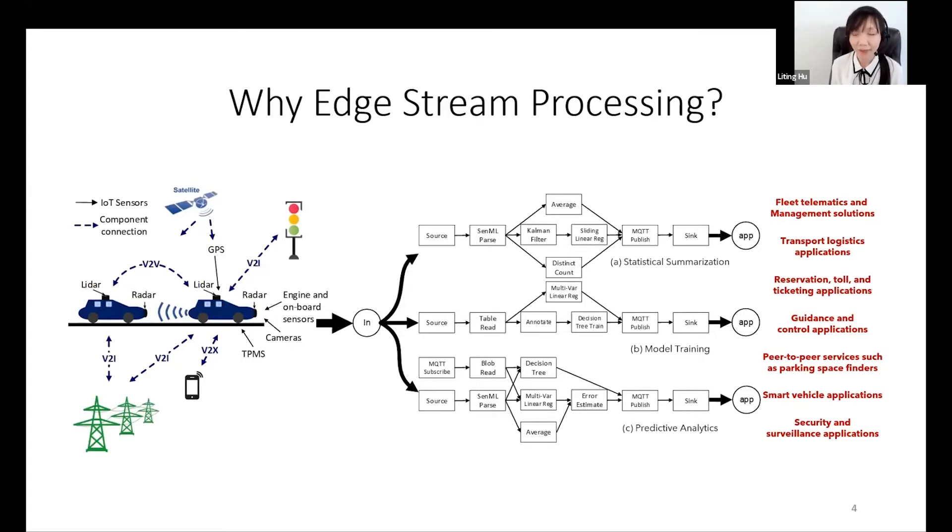On the back end, many IoT stream applications can concurrently run on top of these live data streams to create insights and make actions. Examples include peer-to-peer services for traffic control or car sharing safety systems.